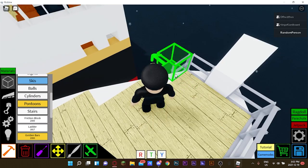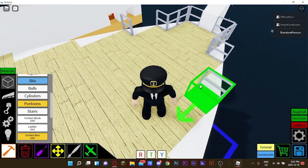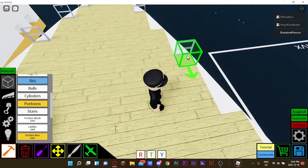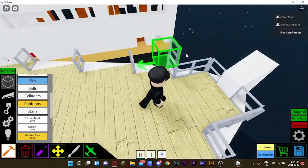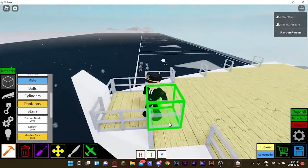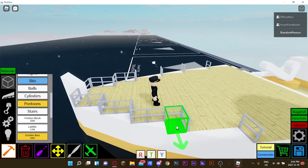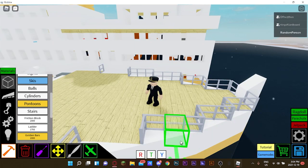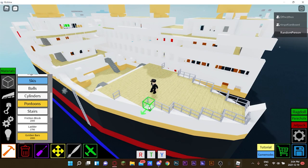Now copy what I'm doing here. This is really important. Mind the background sounds, it's okay. It's just fine. There we go. Now it looks like a real ship with railings. It looks so much better now.